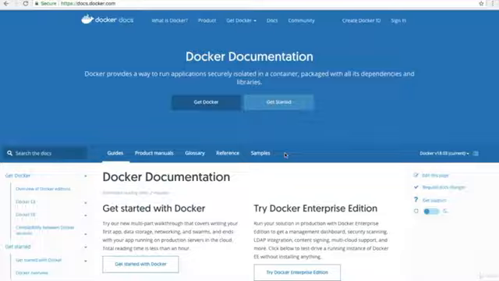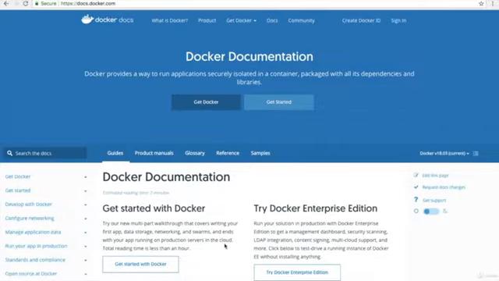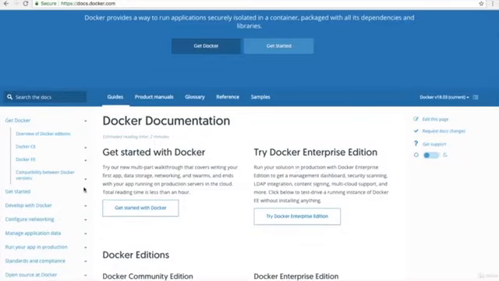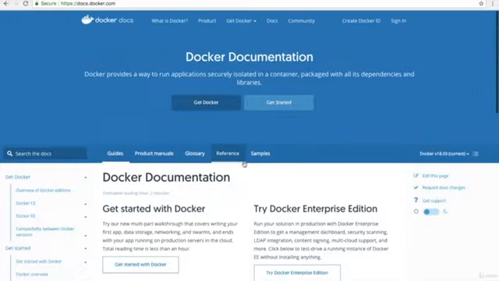It's your turn to explore these docs and learn what is required for you. Once I go into the docs, I get a lot of information like how I can get Docker, how I can start, and very helpful information over here, right?